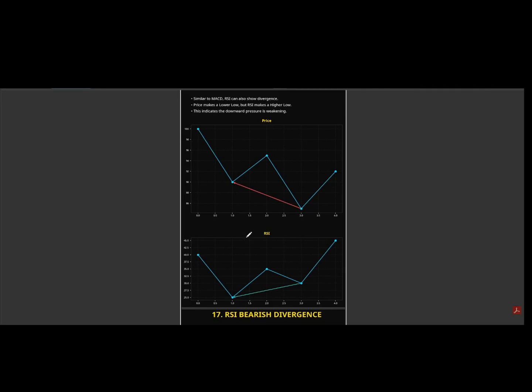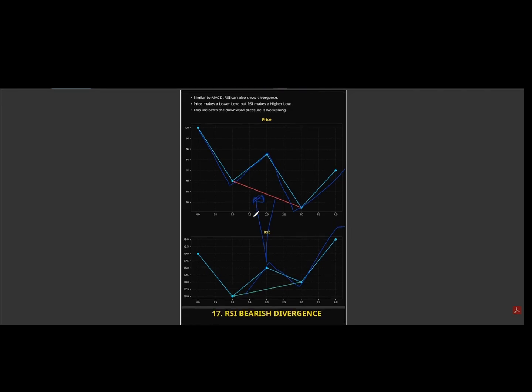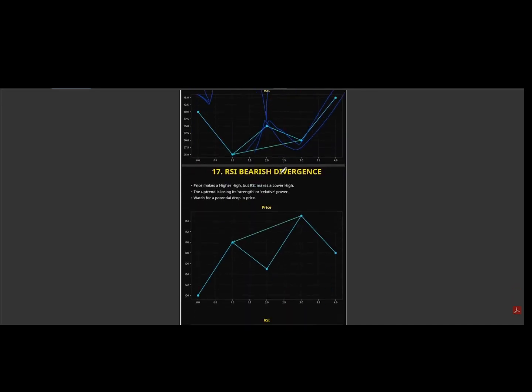Now similar to the MACD divergence you have seen, what is RSI divergence? Imagine price is coming downwards in a bearish trend, but you look at the RSI and it's going upwards. This is called RSI divergence: price and RSI moving in opposite directions. How to use this as a strategy? The price follows the RSI. If RSI is going upward, even though price is going down, it is a good sign of a reversal.